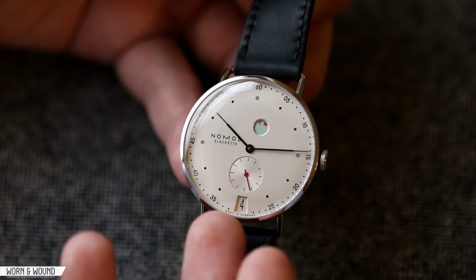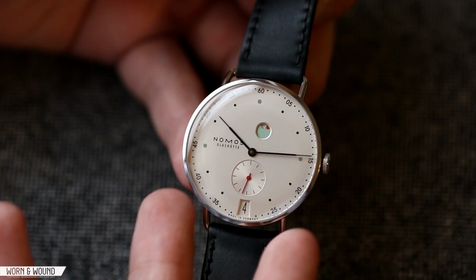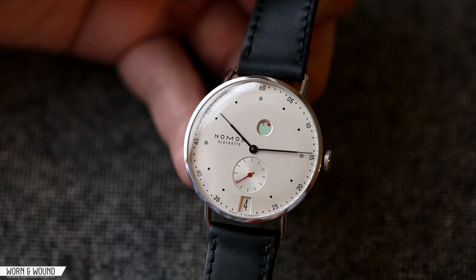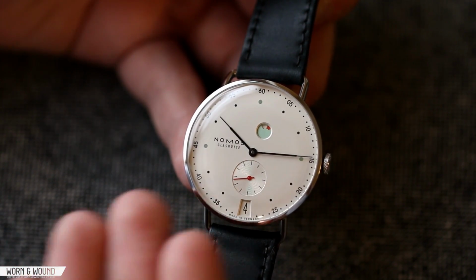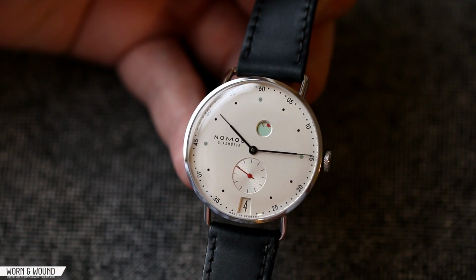Then moving in above 6, you have this subdial, small seconds. Most, if not all, of the Nomos watches have small seconds. Personally, one of my favorite features on any watch. On this one, you have a depressed dial with circular graining, which is a classical touch. Simple marks for every 5-second intervals there. You're not really using that to count seconds anyway.